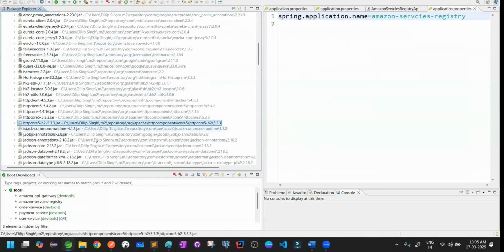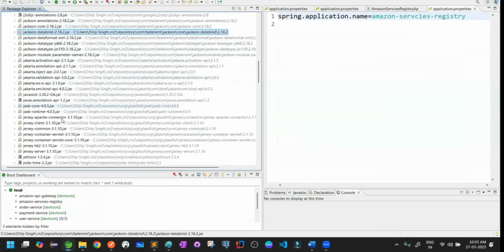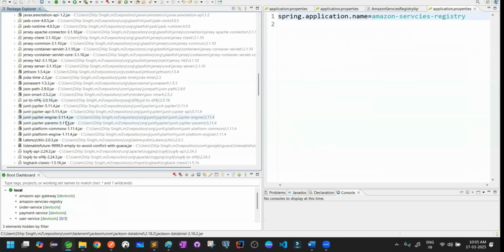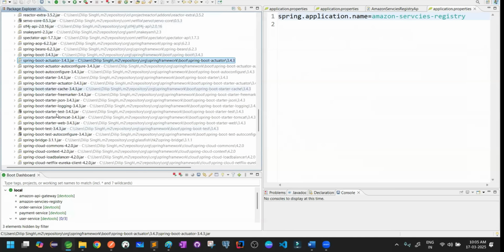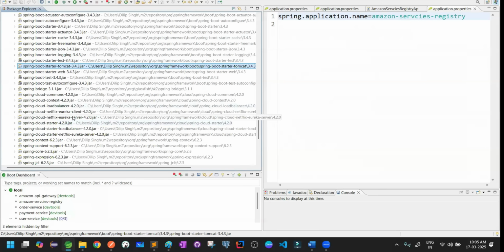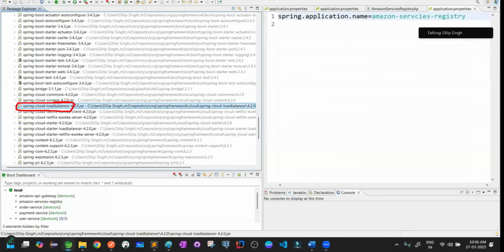That's the reason I opened this jar file. See, now it's all jars, and that means it's simply again a web application, a web application plus some extra functionality, this Eureka functionality, service registry point of view and all. See all the Spring Boot starters, you will get something like a web module, so it's nothing but web Tomcat. So it is going to act as a web module only. See, this is what I'm trying to say, load balancing. Spring Cloud load balancer. So by default, see Netflix Eureka client, Netflix Eureka server. See guys, Netflix Eureka server. So these Eureka server components were really implemented by Netflix earlier. And this is the idea of Netflix only.